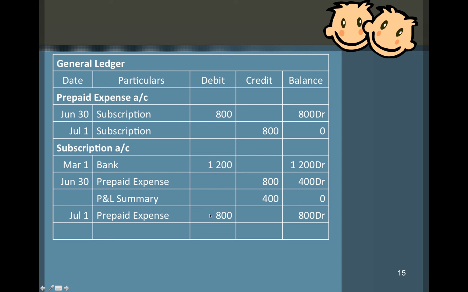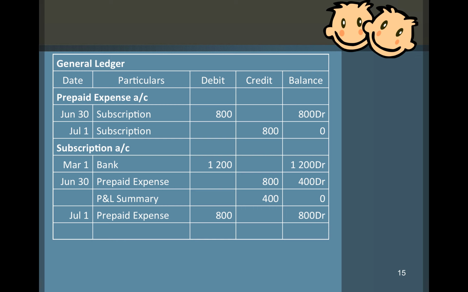So that reversing entry is useful because it brings this account back to its pre-adjustment state, brings that expense back into the account because it will now be consumed in this current accounting period, and it allows us to eliminate the prepaid expense account, because it's no longer an asset. It's now being consumed as an expense.